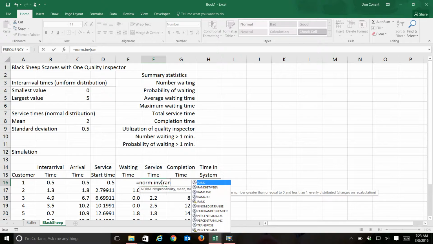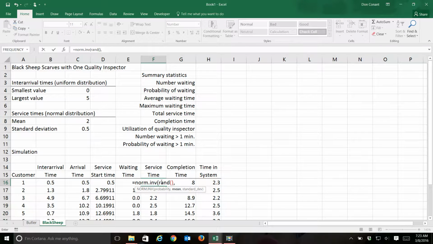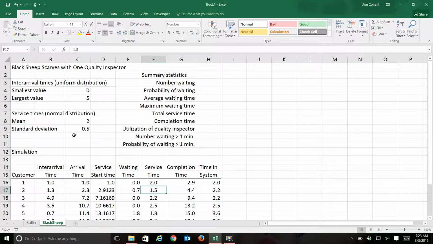The probability is random, with a mean of 2. We need to make that absolute, and a standard deviation of 0.5. We need to make that absolute. That will give us our value. Now we want to take this inter-arrival time and copy it down to customer 2. We want to take our service time and copy it down to customer 2.